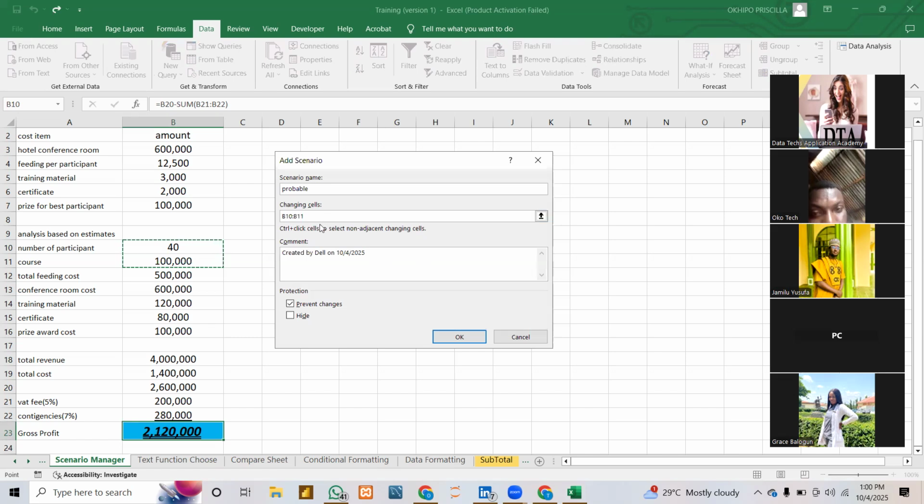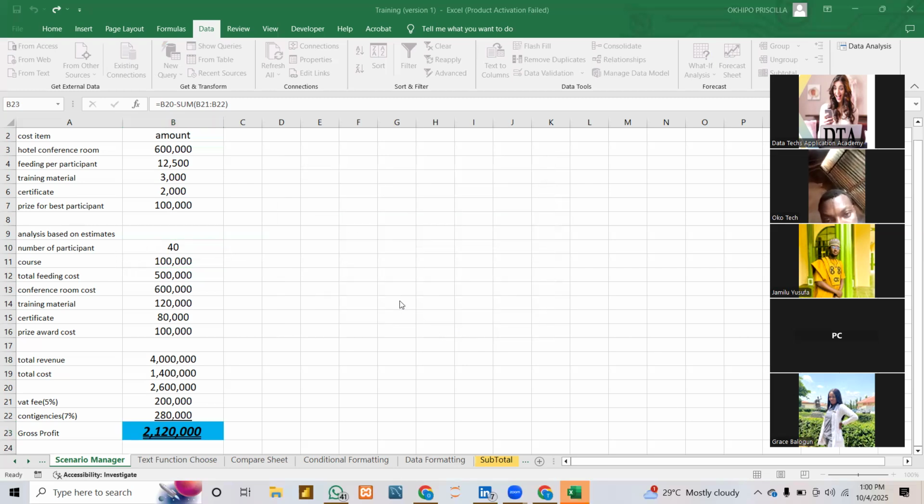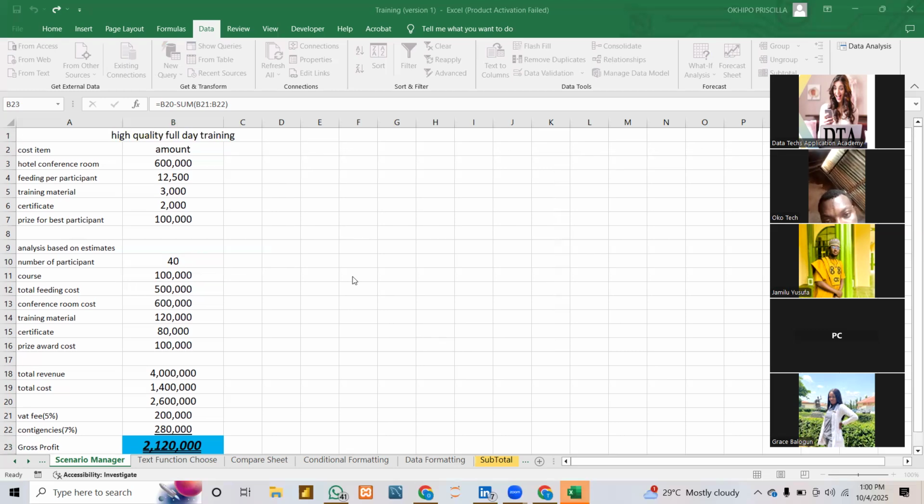So here, we are not going to do anything. Immediately I click on it, it is selected here, so nothing will change. Here will remain constant. This is where we'll be changing while we are regulating. That 20 I entered now, when we start regulating, it will be here instead of 40, depending on what I want to check. So you leave it like that. It's going to be our changing cell. So let's click on OK.